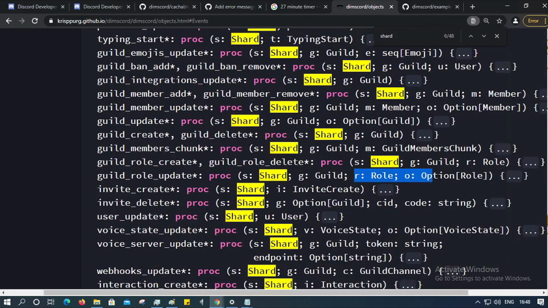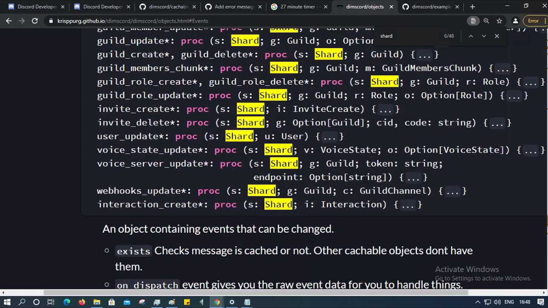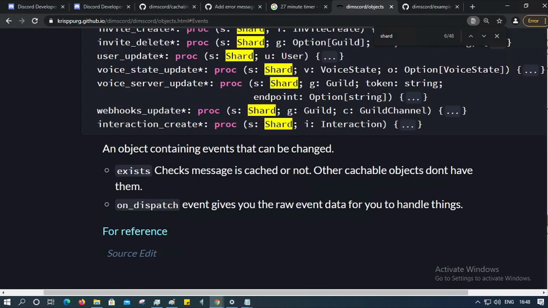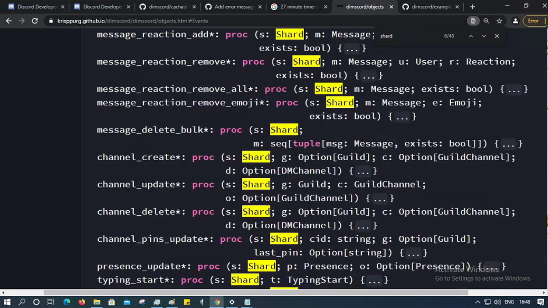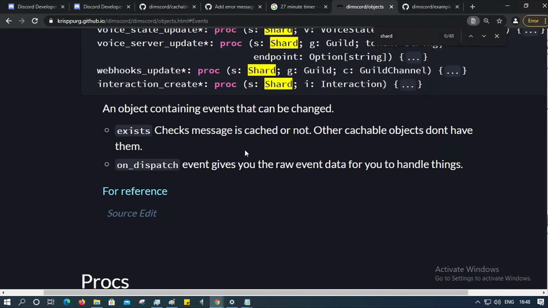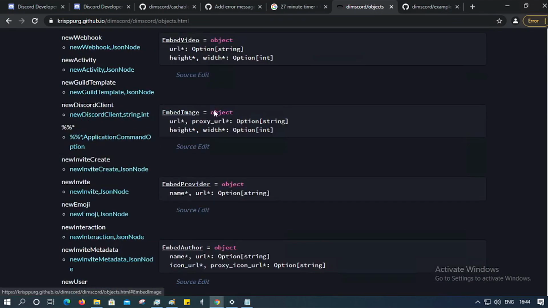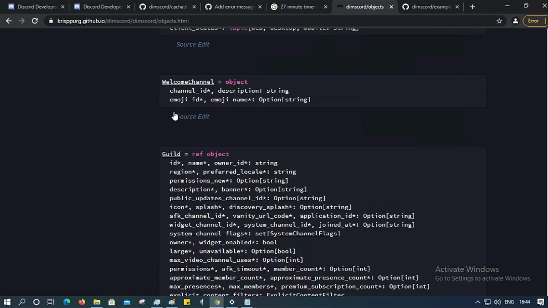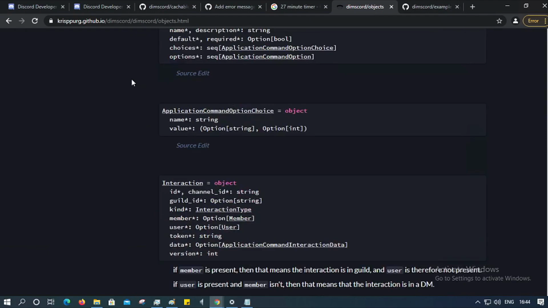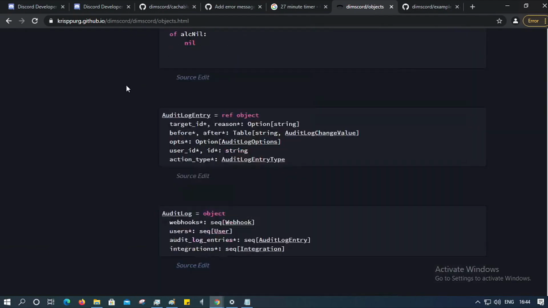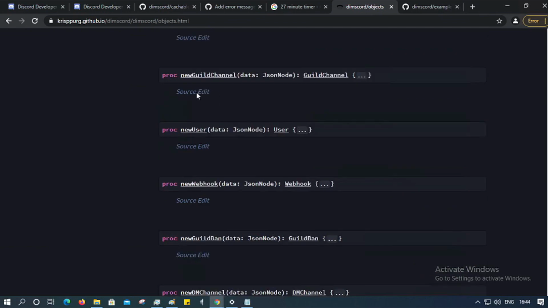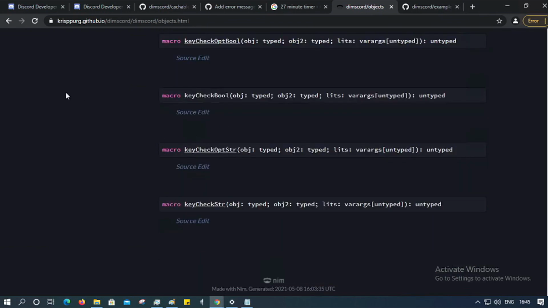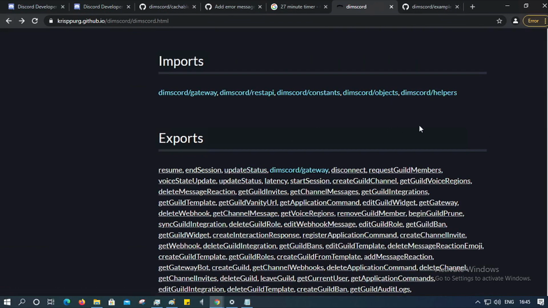So like role, guild role update, shard, guild role. This one is the new, this one is the old. O stands for old. Always make sure. And same with exists for messages. Yeah, and all these objects that you can find, including shard, and the constructions which you can use for raw data, really.